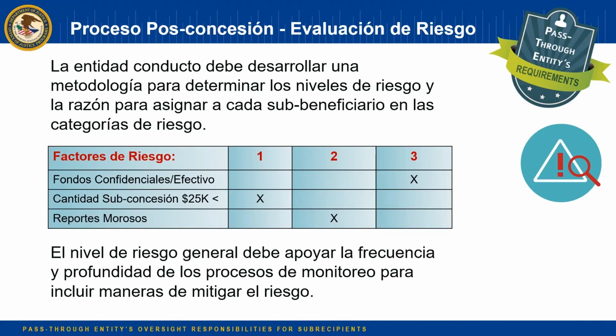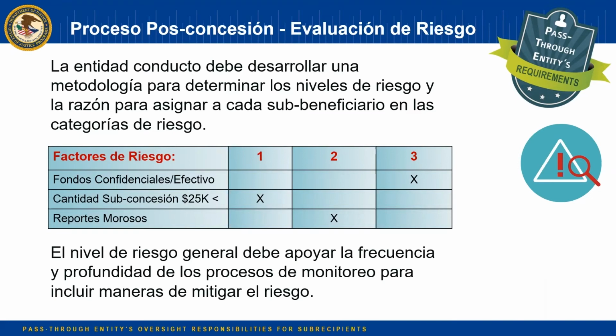Now, I'm not saying that if one report is delinquent, then they become a medium risk. But if there are 2, possibly 3 reports that have been delinquent from this sub-recipient, this is something that you would want to look into, because again, it could be an indication that there is something going wrong down at that particular agency. So when you're looking at creating your monitoring list, you need to make sure that you're looking at all of the factors.